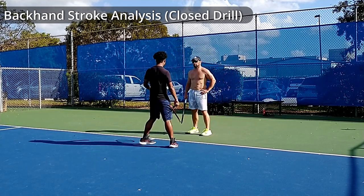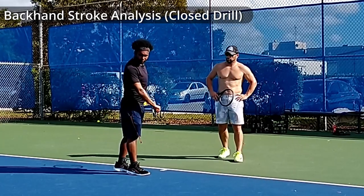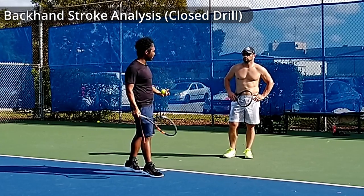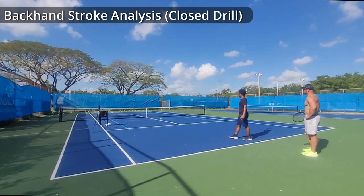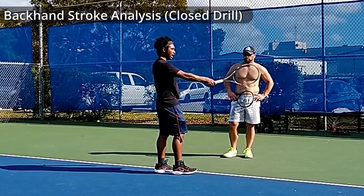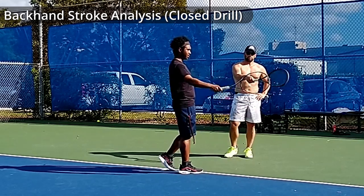And the last thing that you'll probably notice is that whenever you take the ball low, you can afford to lock your wrist. The lower the ball is, the more your wrist is locked, because when you're getting underneath the ball, you're applying more spin. So low, keep the wrist locked. My racket's facing the right. When you say locked, what do you mean locked? I'm not bending, twisting, opening and closing, or waving.